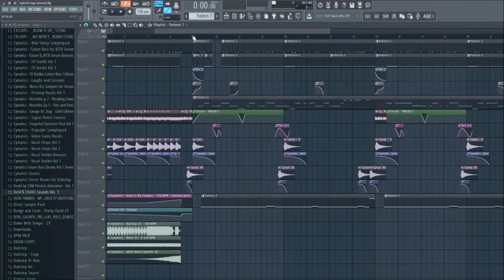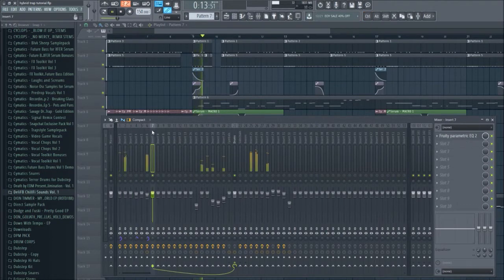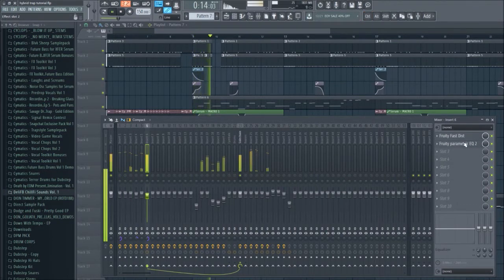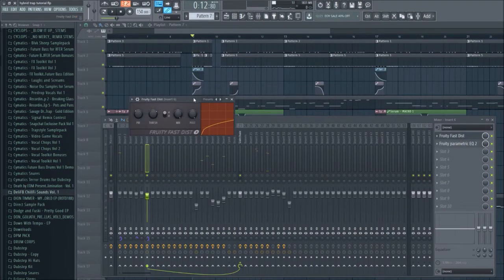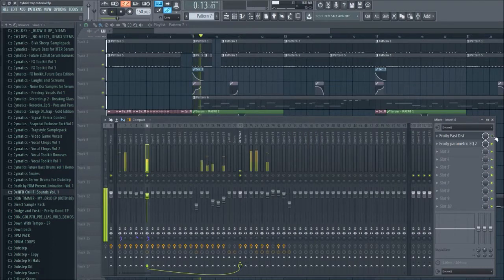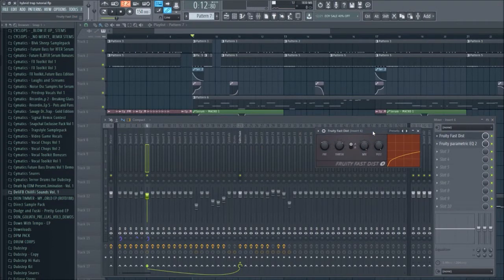So when it comes to processing on the 808, let's see, I think it's on channel 7. 6, I was close. I just did a little bit of standard EQing here, and I usually like to put Fruity Fast Distortion on there. Now you can leave it completely clean if you want, but I don't think that gives us enough high frequencies. So you can pick any setting that you want. You can use a completely different distortion plugin. I just like it when I'm not designing my own 808.